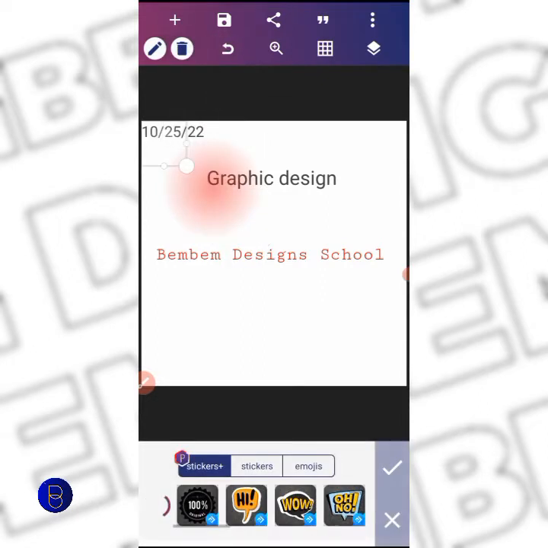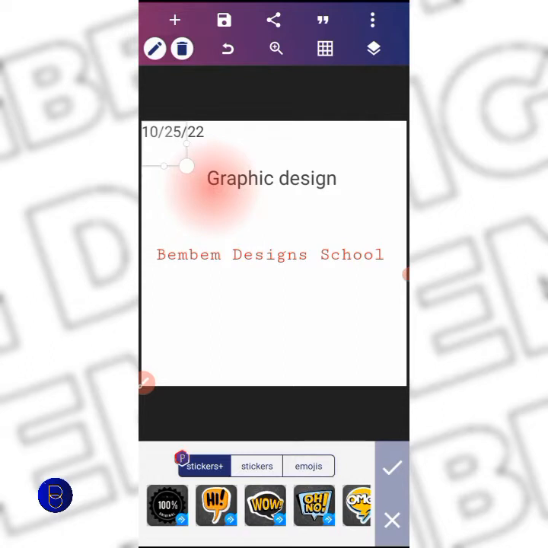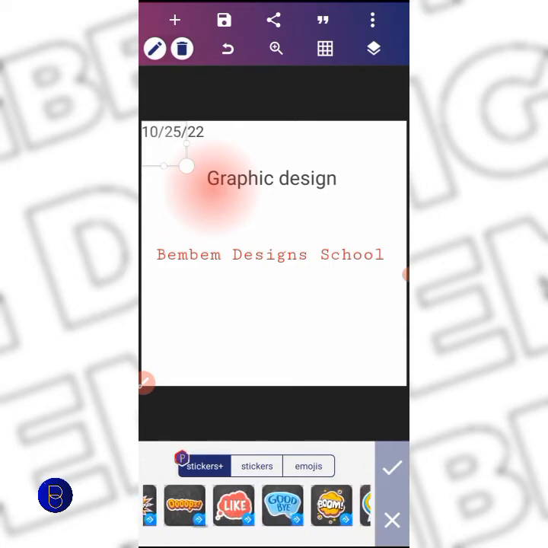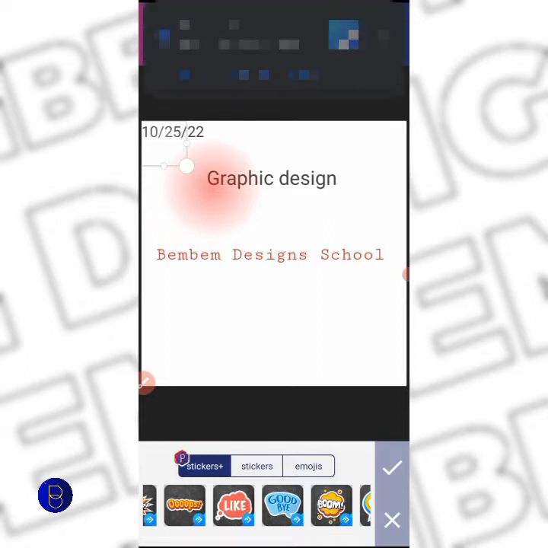There are other stickers here. So this Pixellab that I'm using is not on Play Store. The one you find on Play Store has a green background. There's no much difference between the two. It's just that this one I have comes with inbuilt fonts, but though they are still not enough, you still have to download fonts. Also, this one has no ad. That one on Play Store, when you want to save your work, you see some ads popping up, so that could be irritating.